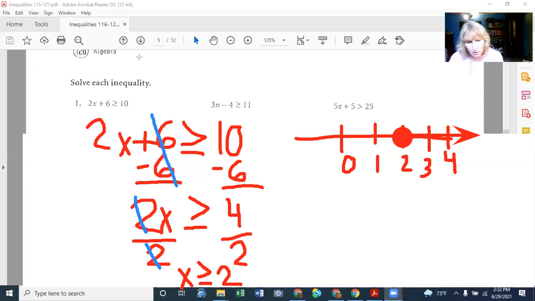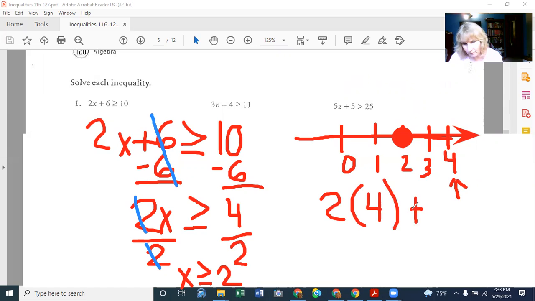So let's pick a value that is in our field of values that work. So let's pick 4, for example. Let's choose 4 because that's on the side of our arrow. So if we pick 4, we're going to plug it in for x in our original inequality. So we have 2x, but instead of x, we're going to put 4 in there, plus 6 is greater than or equal to 10. And when you're taking your AccuPlacer test and you have an inequality like this and you solve it, you can check your answer by doing this. And if your answer yields a true statement, then you've got the right answer.